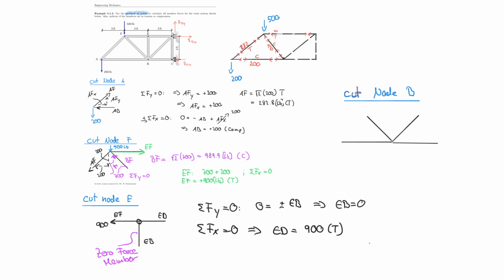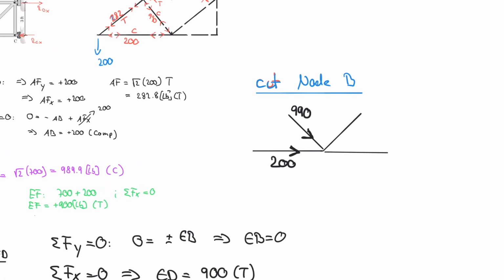And now I need to be careful because I need to bring over the values. So AB was in compression with 200. So this here was 200. And then we have 990 also in compression. So 990 here. And now the question is what happens at the other ones. And I think instead of really going into big depths here, I'm going to do it visually as well. So I have this component and this component. And by the way, that's also true for my other member here. This one and this one.